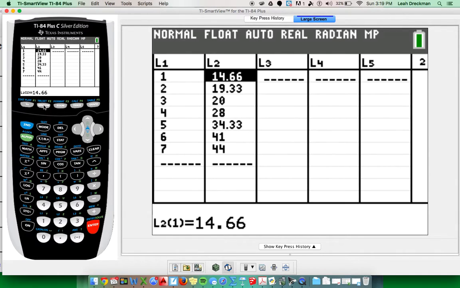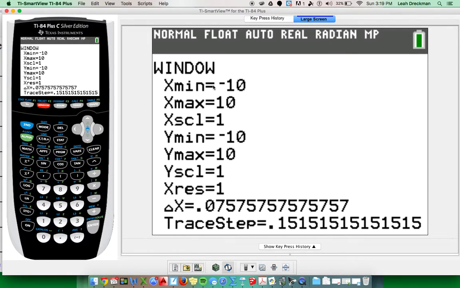So if you go to your window settings, X min means what's the smallest number in our X list. Basically, what was the smallest number of rubber bands that we used? We want to make sure that we are at least that small, if not smaller. So I'm going to choose 0 for the minimum, or you know what, I might even do a negative number. So I can just hit clear. I'm going to do -1 and make sure with the negatives we choose this sign, not the subtraction key, otherwise it will cause an error.